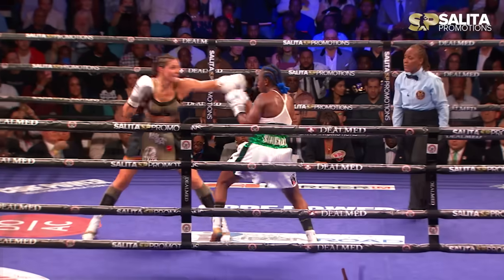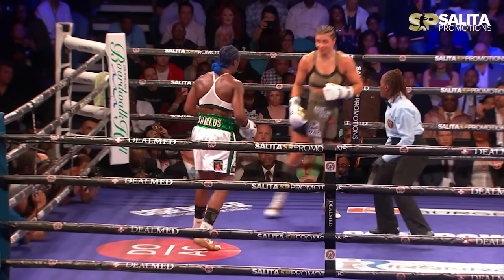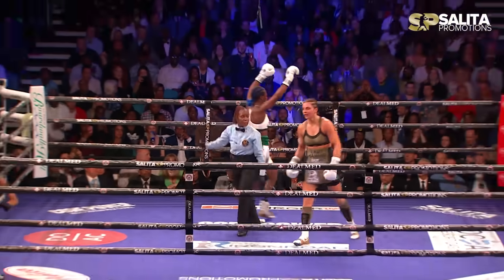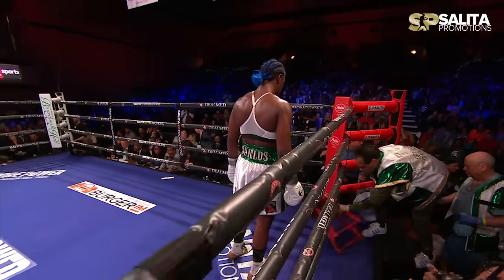Right hand from Shields. Yeah, watch that overhand right. She's trying to set her up with that overhand. There she goes. Yep, just missed. But what she's doing, she's taking Hammer completely out of her rhythm.